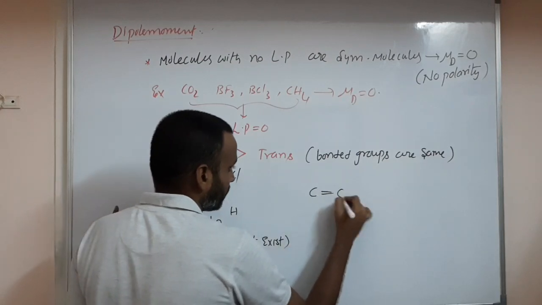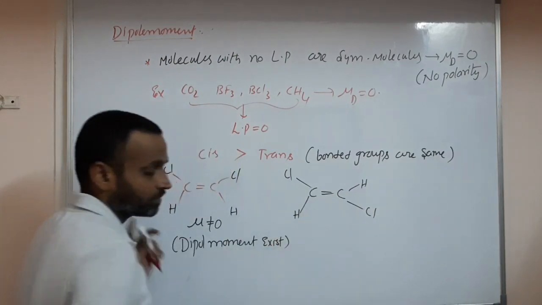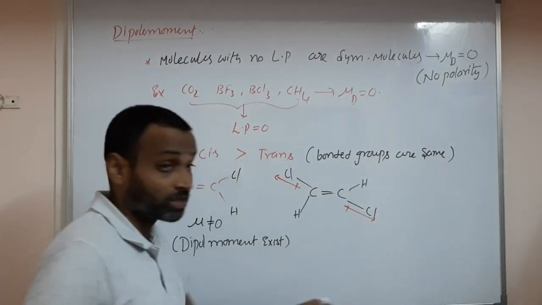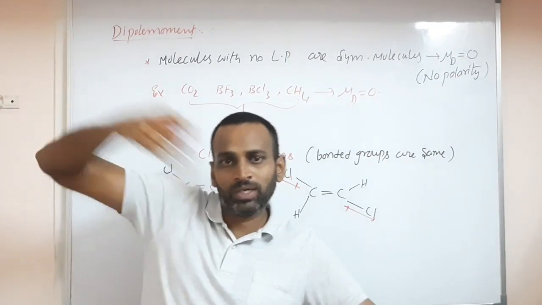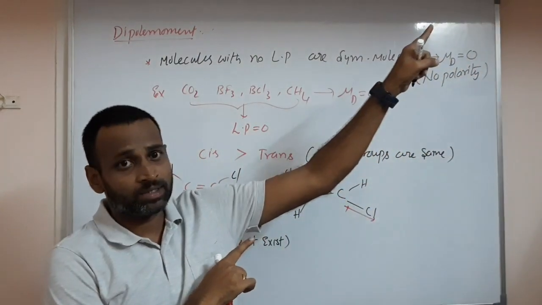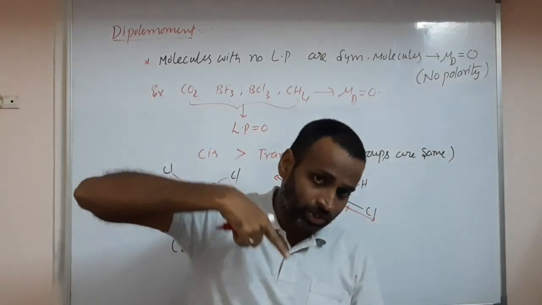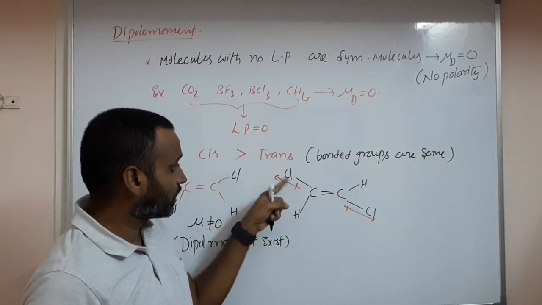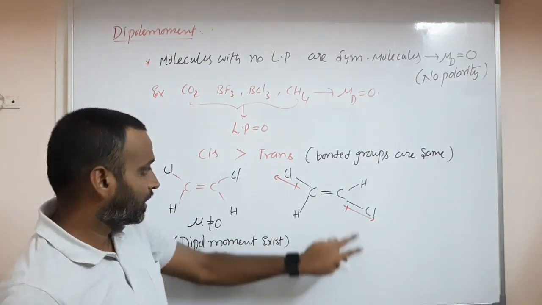And here, C double bond C, when you have a chlorine like this, the dipole moment will cancel, the polarity will cancel, because dipole moment is a vector quantity. So the two bonds are like this, one bond above and one bond below, equally cancelling. When two bonds are in the same direction towards the more electronegative atom, this arrow towards chlorine, the dipole moment exists. Why? Chlorine is more electronegative than carbon. That is the reason. Understanding, everyone?